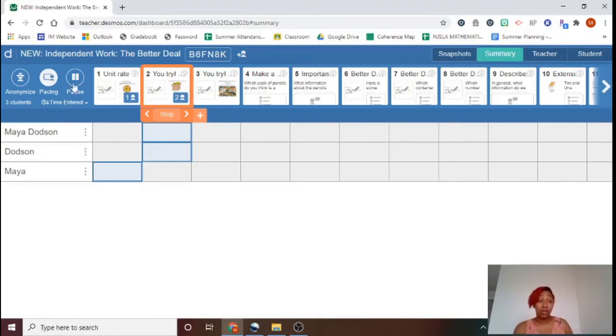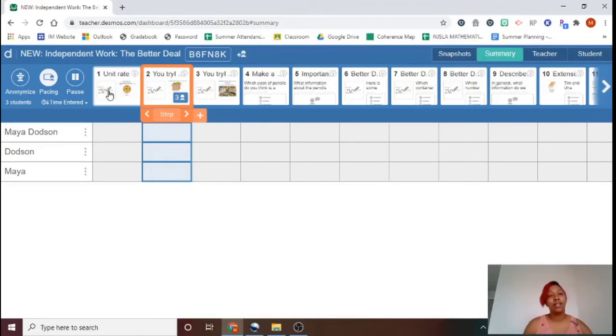So if you see one stuck, that's because they're probably not actually on Desmos. So like my phone was off or locked. Even if I unlock it, they're still not on here, I have to actually go to the Desmos page. When I go back to the Desmos page, it should move. It moved this student over to slide number 2.